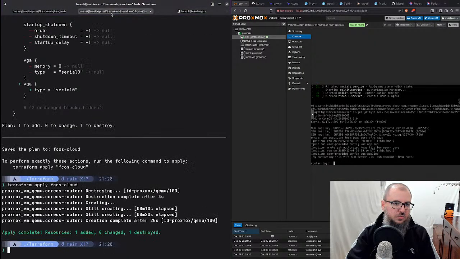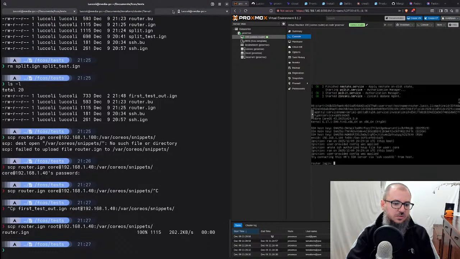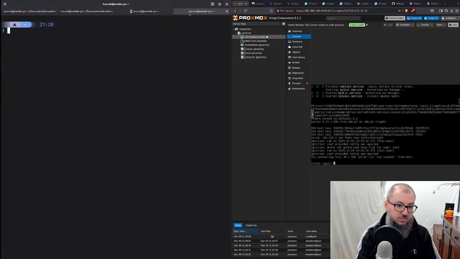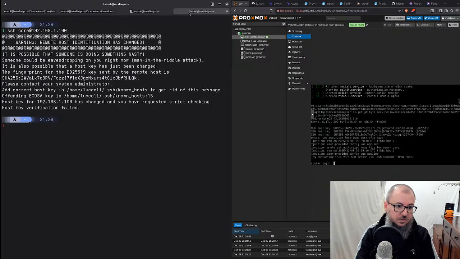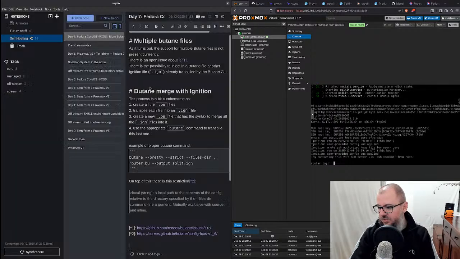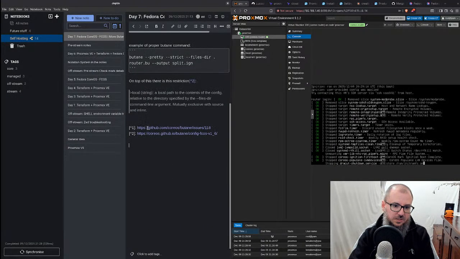And now we can SSH into that machine from here. Core at 192.168.100. Yes. Let's search for this. Wait, I need to copy this issue and get rid of it because I'm getting annoyed by it.